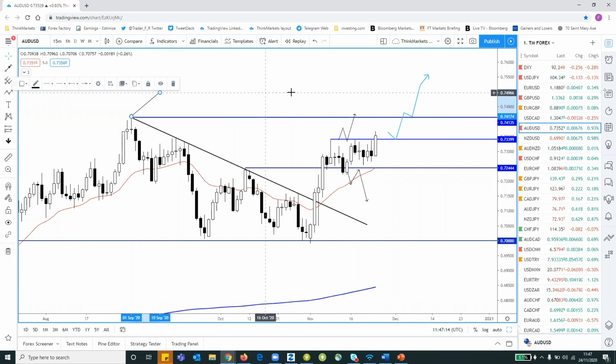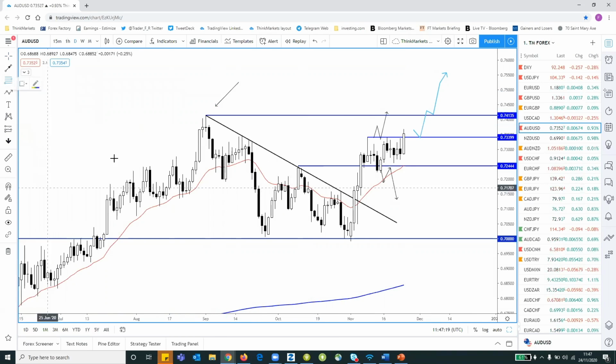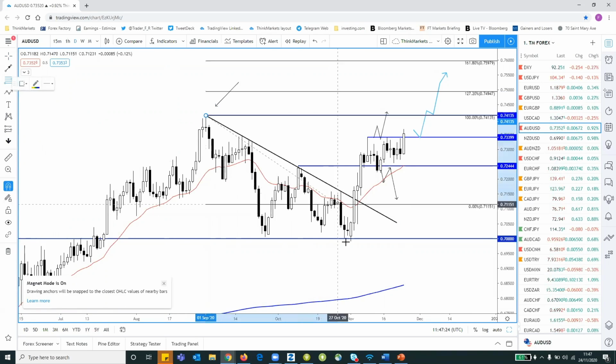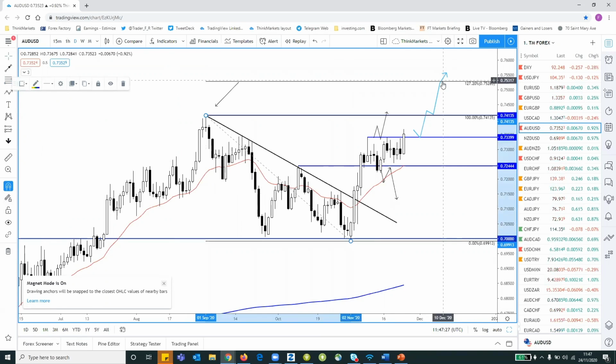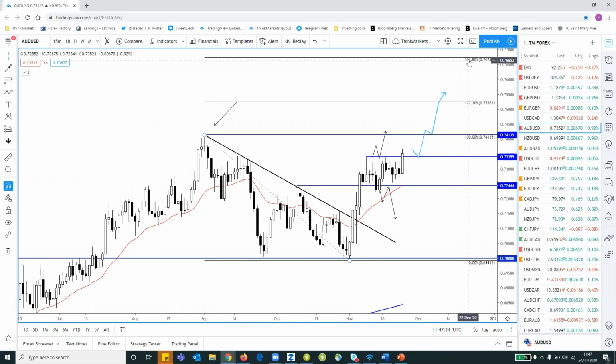And then thereafter, you could plot your Fibonacci extension levels and so on to get some objective targets. So if you draw your fibs from this high to this low here, the 127.2% extension comes in at 75.28, followed by the 161.8 at 76.75. So those are some of the levels that the bulls might target if we can hold the breakout from this consolidation zone right here.